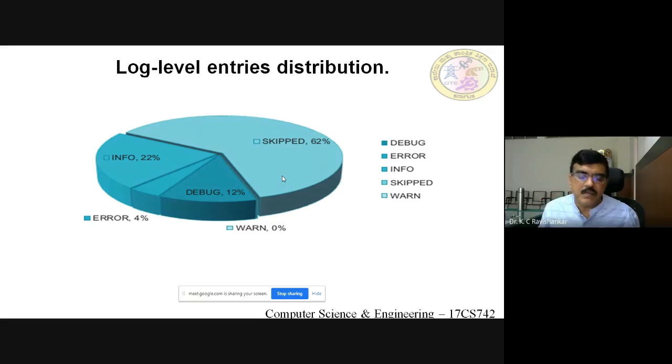For example, we can get the web log. Maybe in your web programming laboratory, you write a program that counts how many users have logged in, how many users have visited our web page. The counter you are generating. So there are some counter programs where it will record from which IP address a visit has come. Based on the IP address, you can analyze from which country it has come. How many people from the US have tried to access our website, from England, from India, can also be done through this MapReduce implementation.